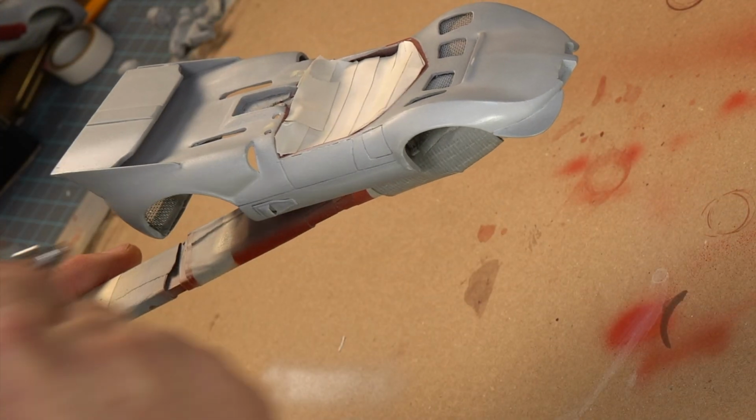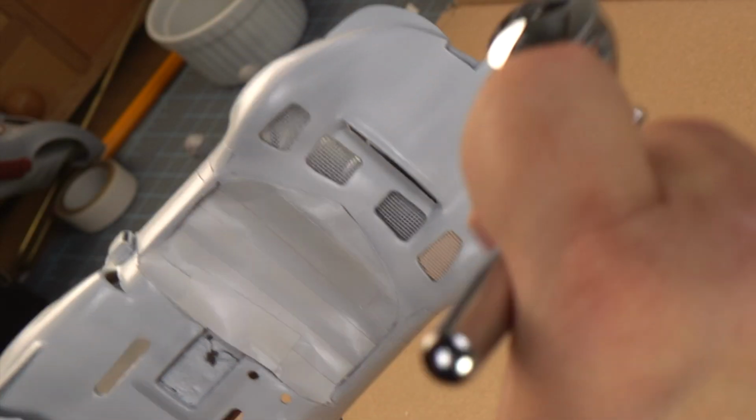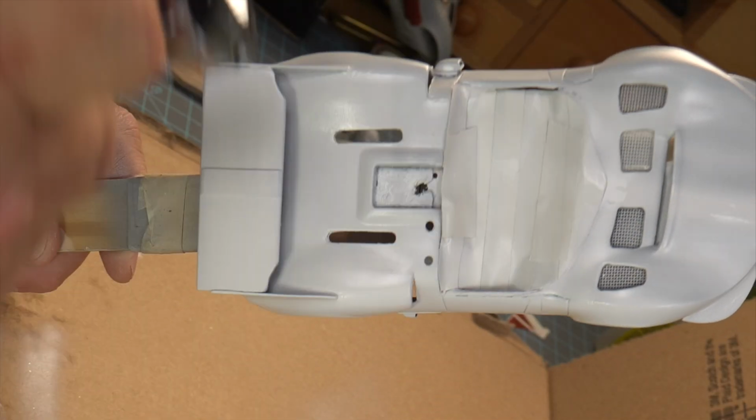Let's start with the white now. Finally, after all this work on this glue bomb to bring it back to health, we're going to start putting those white coats on, and it takes a lot of them. And now a little airbrushing interlude.